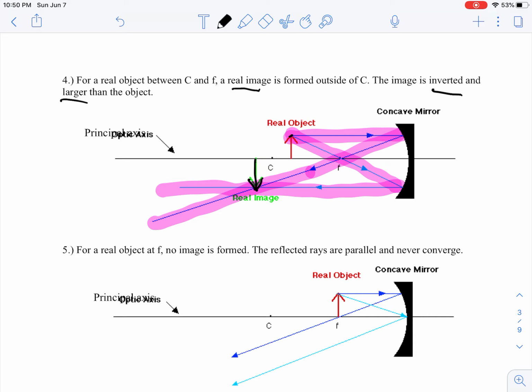Now, for a real object, if the object is placed right on F, so it's right on the focus, we're going to go through what I always said to do. Okay, let's go. We're going to go parallel, focus, but we can't do focus parallel, right? We're on the focus, so this is where we skip. And we can't do center of curvature because it's behind. We have to bounce the light off this curved mirror. So that just leaves us with number 3, which is why I always use 1 and 2.